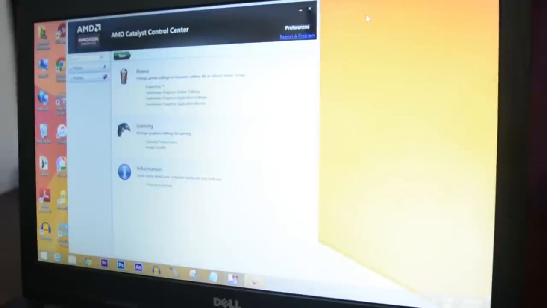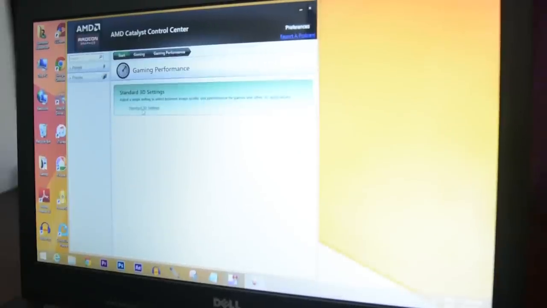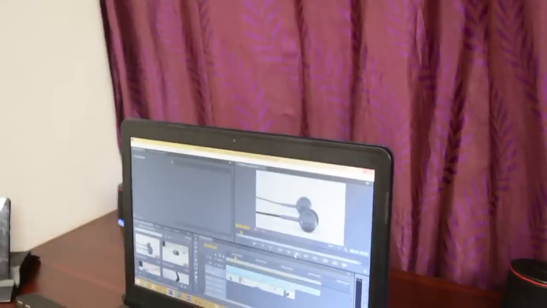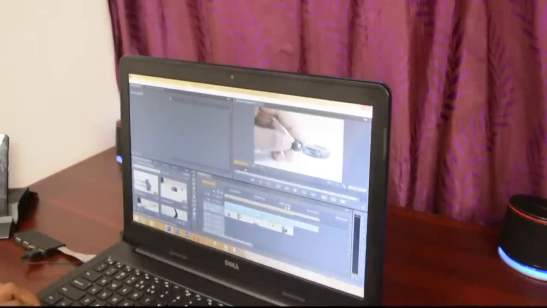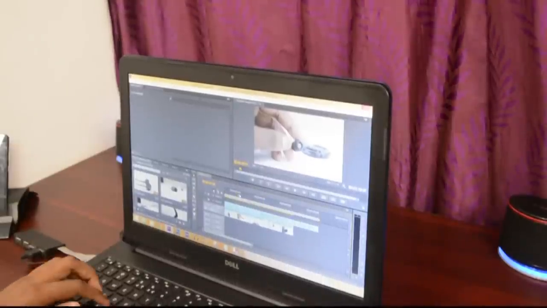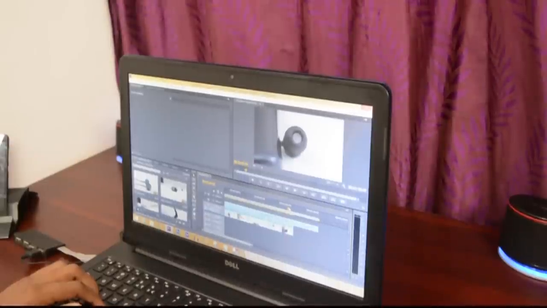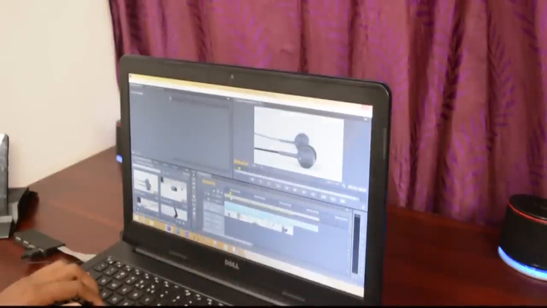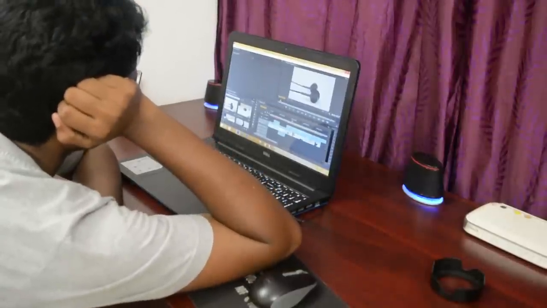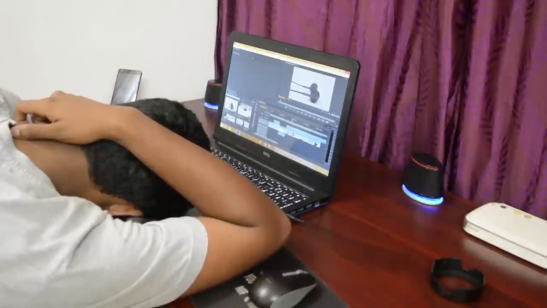Hope AMD provides us with updates to minimize these optimization issues, but light titles like Sleeping Dogs and Prince of Persia are well handled. But never ever expect Alienware kind of gaming. And for productivity, if you want to get a laptop for that, never consider this laptop, because software like Adobe Premiere Pro and Photoshop suffer on this. These programs use the CUDA cores of Nvidia cards more efficiently than the stream processors of AMD cards. And when you look at these programs and the cards supported, only very few desktop grade AMD cards are supported, whereas these mobile AMD cards are not on the list at all. So you can definitely edit videos and photos smoothly on the Nvidia counterparts, but in this you definitely can't.